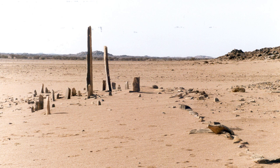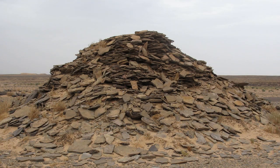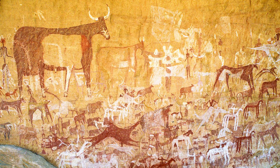Throughout much of the time that the Sahara was inhabited by humans, and in particular in the western parts, the people there built countless monumental funerary stone structures, all of which turned the region into a dense and complex funerary landscape. The inhabitants used the natural contours of the landscape to enhance their constructions. In particular, many parts of the Western Sahara were frequently visited by people who created stone structures atop buried individuals. The inhabitants of Western Sahara also created a vast amount of art upon rocks depicting cattle.